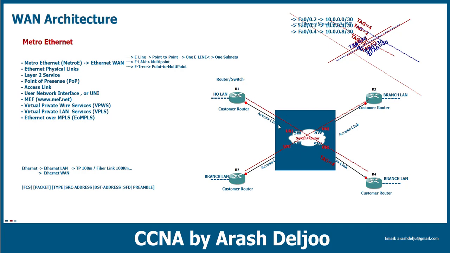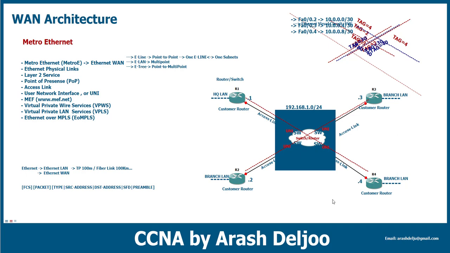But in the basic form of the E-LAN, we have only one switch here, exactly like the one switch that you have in a real LAN. Because of that, about the IP addressing, you should only assign one range of IP addresses. For example, 192.168.1.0/24 is the range that we are using here. Router 1's IP address is 192.168.1.1, router 2's is 192.168.1.2, router 3's is 192.168.1.3, and then 192.168.1.4 for router 4.